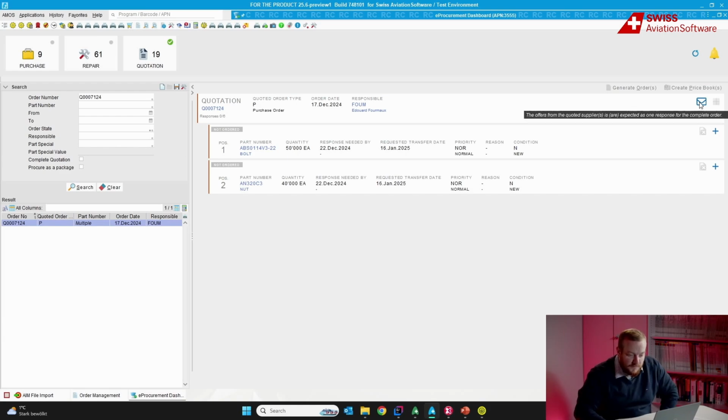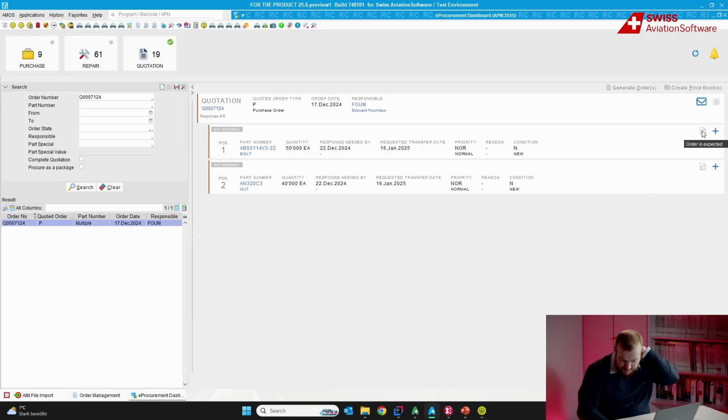Here the one response flag is activated, so you can see the icon colored, and here the procure as a package flag, which is indicating here, and not colorized. And here you see order is expected. It's the order not expected flag, which is also provided on the detail line or on the detail tile.